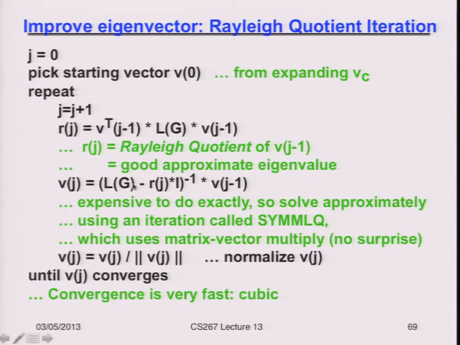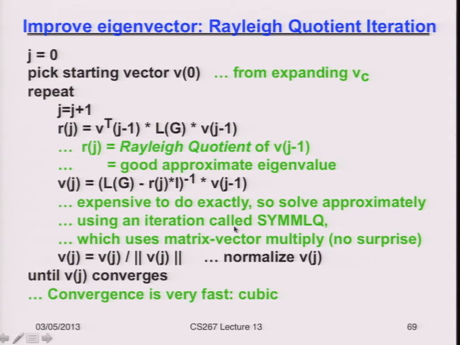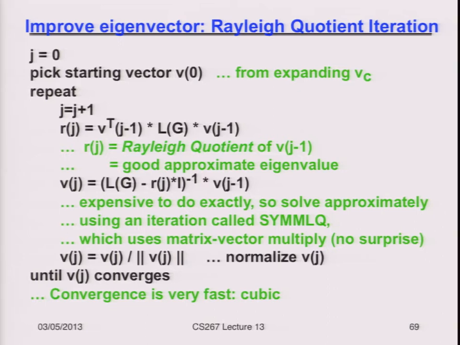So how am I going to solve that sparse linear system? I'm going to use an iterative solver. What's in the inner loop? Sparse matrix vector multiply, right? So it's one of those standard methods. And the one that happens to work very well for this special kind of symmetric matrix is called SYMMLQ. And it's one of those standard so-called Krylov subspace methods that we'll talk about, if not today, then the next lecture. Conjugate gradient, it's all in that kind of class of problems.